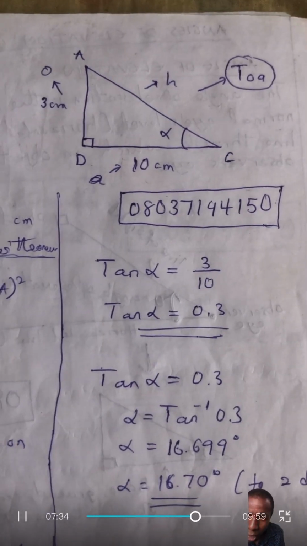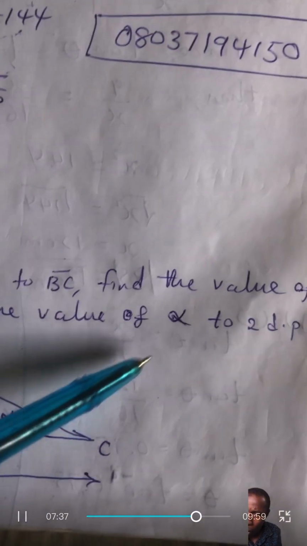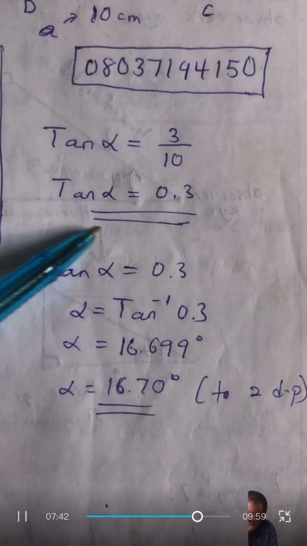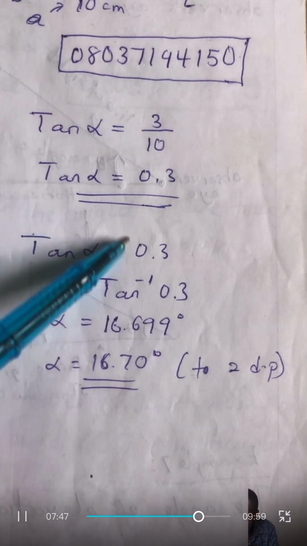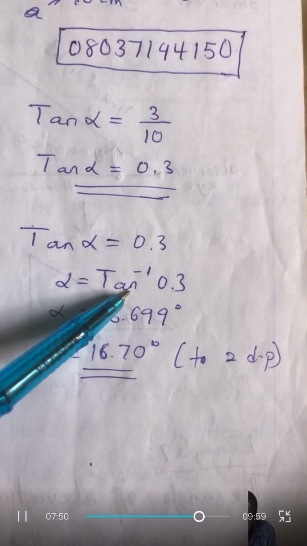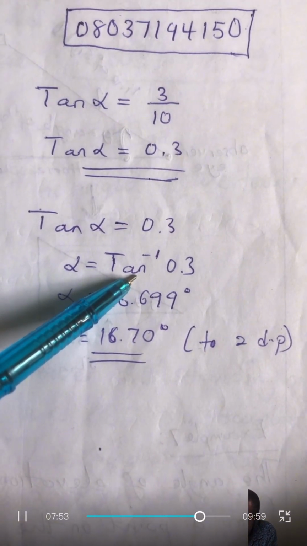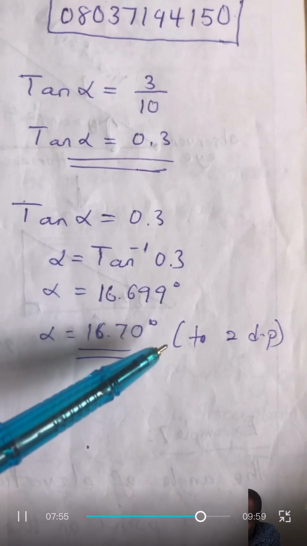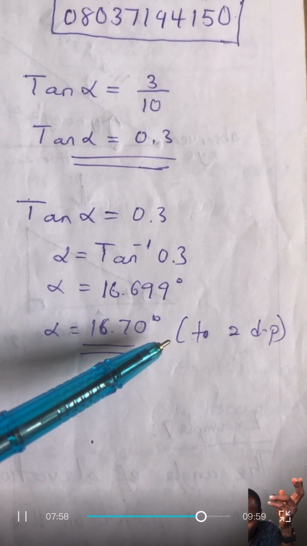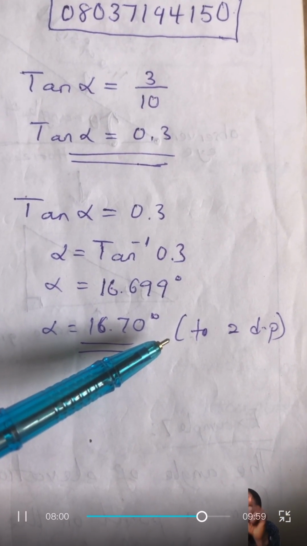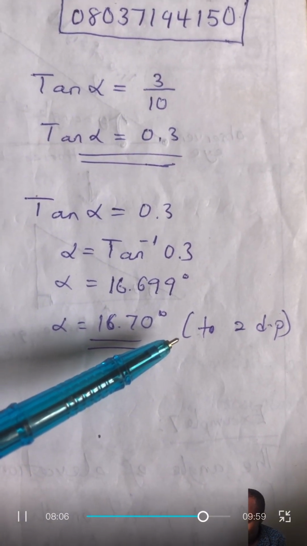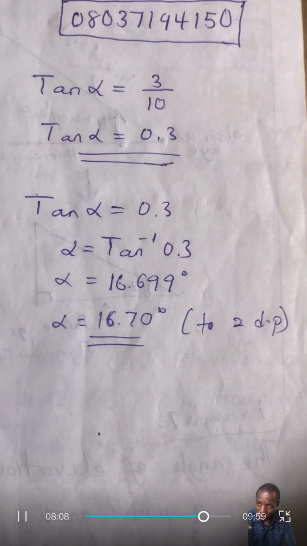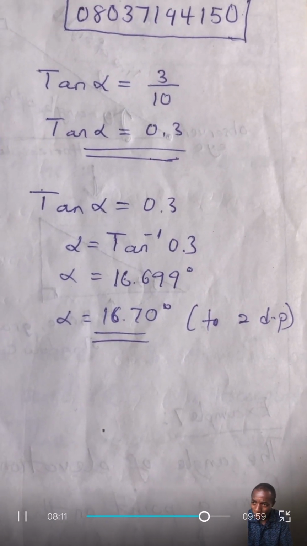All right, so they now said we should find the alpha alone, no longer tan alpha. So to find alpha alone, that tan we have to leave the left hand side and move to the right hand side. So when tan moves from left to right, it becomes arctan. So it becomes arctan 0.3. I will explain how to do that. Just go to your calculator, press the shift button, then press tan. This arctan will surface on the screen. Then 0.3. The answer becomes 16.699 degree, right?